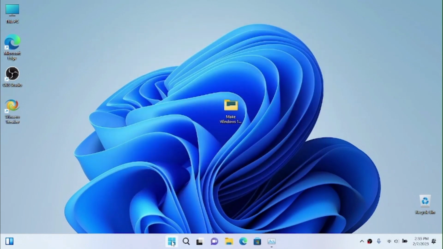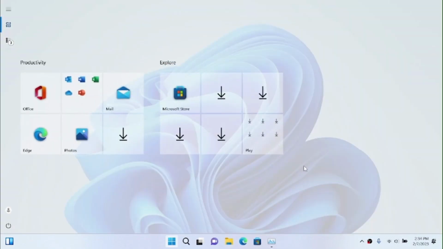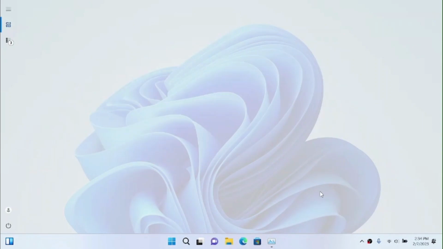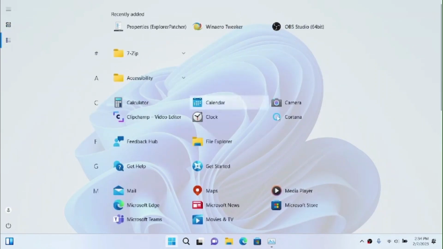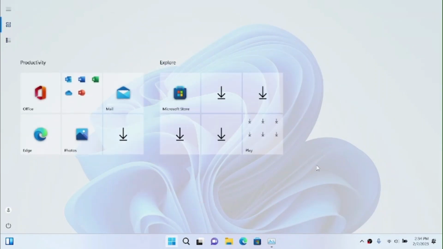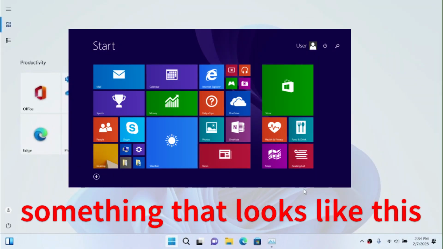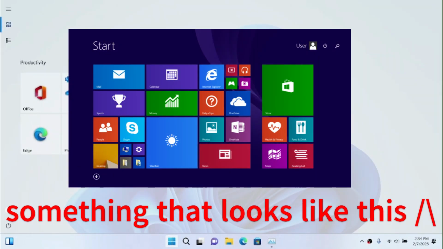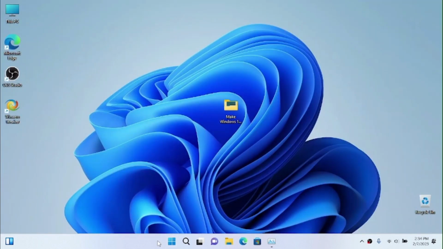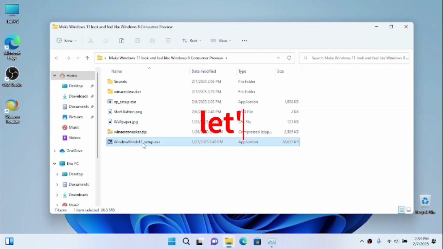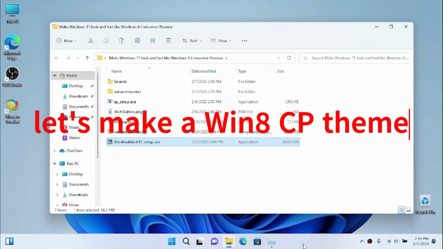And now we have a full screen start menu, which Windows 10 had, and this is because the Windows 8 builds and Windows 8.1, as you know, had a start screen, and I think it's better to rather have the Windows 10 full screen start menu rather than none. And now we're going to install WindowBlinds now.